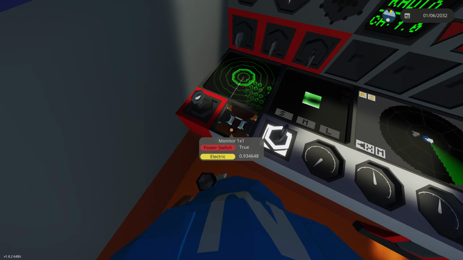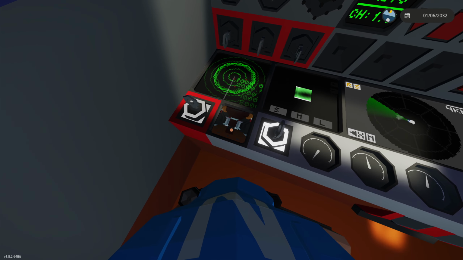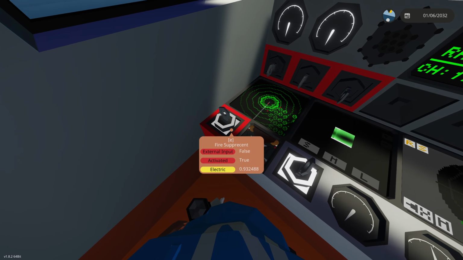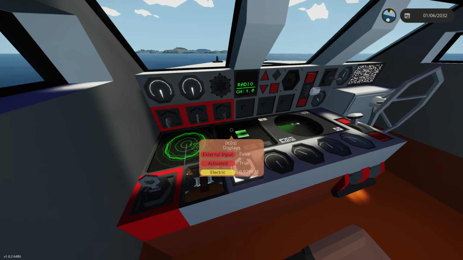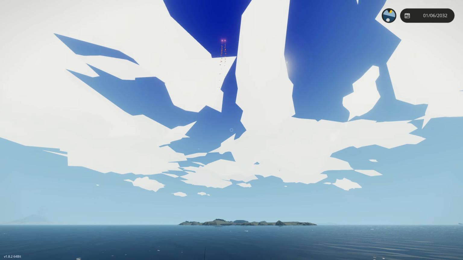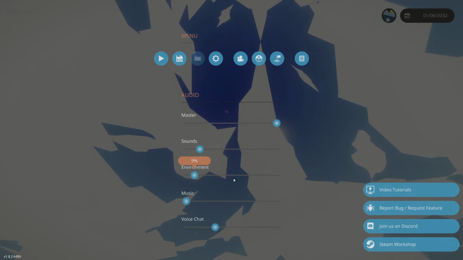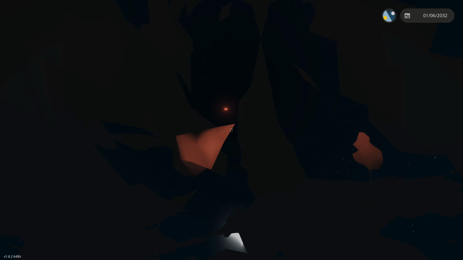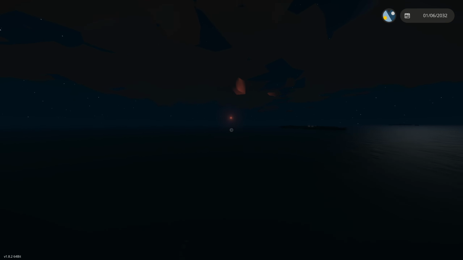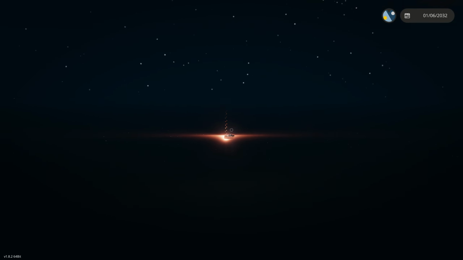And then we have fire suppression here with a view of the engine. So when we activate fire suppression, it'll start pumping water in the engines. I don't know why it's not working right now, but that sometimes does work, sometimes doesn't. I'm just gonna let you know. Then we have emergency flares here. So that'll launch two flares outside of our boat straight in the air. So let's turn it to nighttime here and we'll have a clear view of what's going on. So two flares straight in the air, though, that's as high as they can go, super far in the air, and you can see them dropping right back on us. So pretty cool stuff we got going on there.